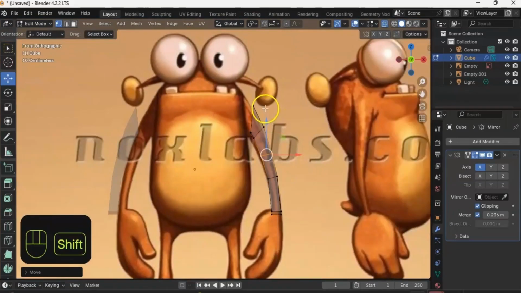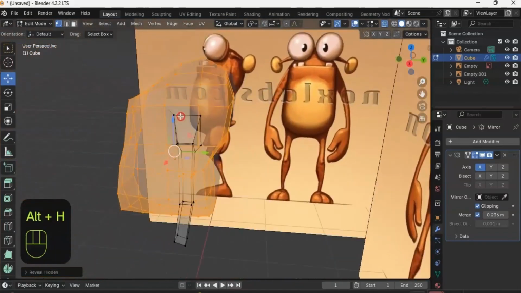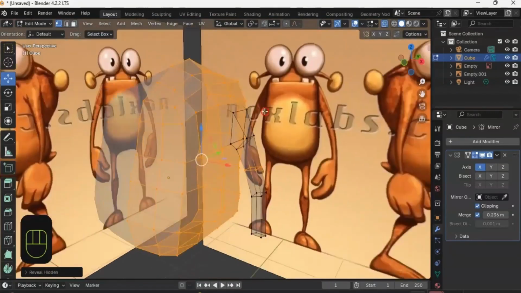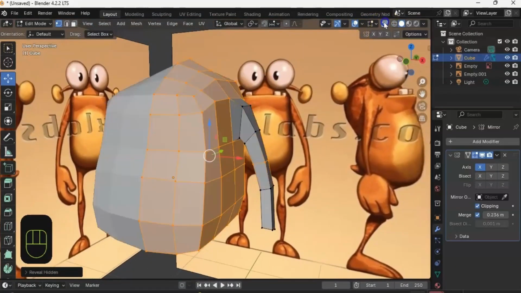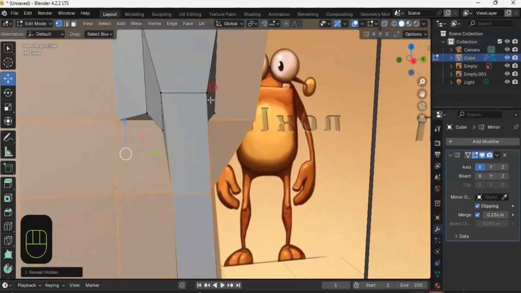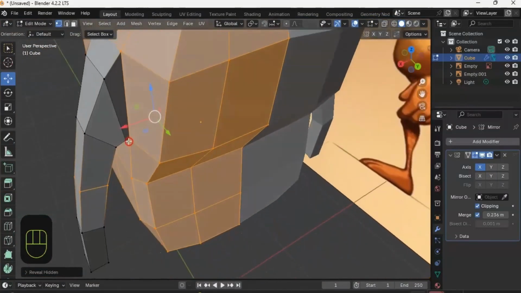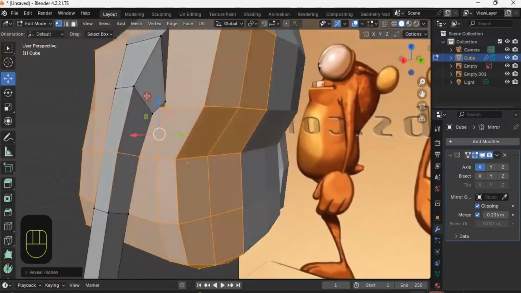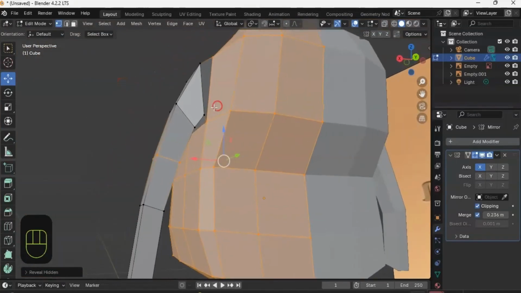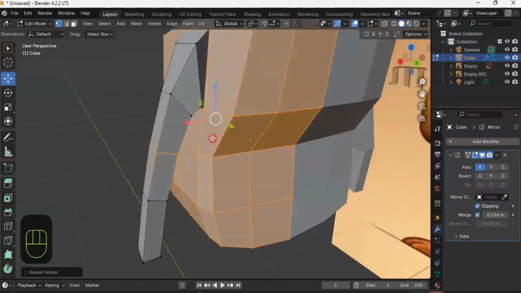And then when you're happy, all you need to do is press Alt and H. And hey presto, you've got the rest of the body back. It's going to go and select or deselect the X-ray. So you can see there where we've shifted it, it's moved it along. But you have got to be careful. You don't want to end up with part of it, the geometry moving in. But that's kind of looking all right to me.